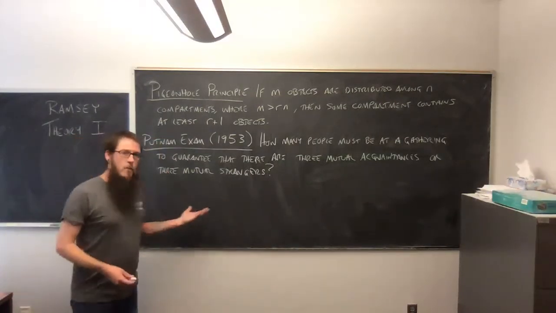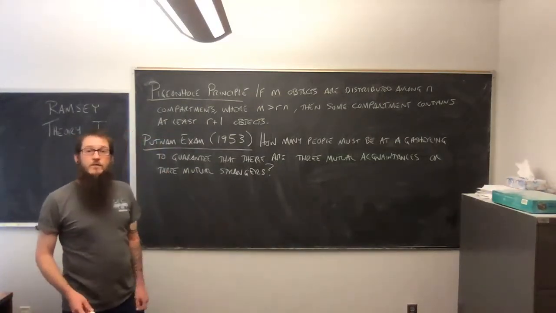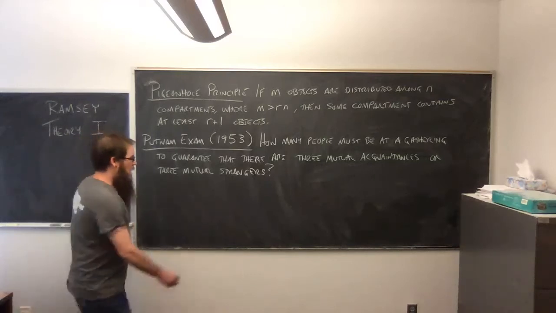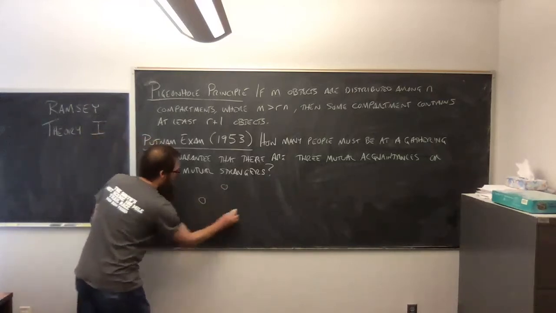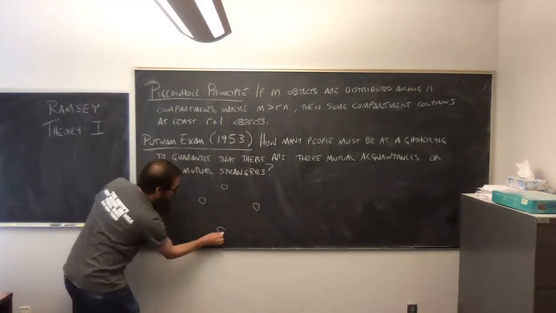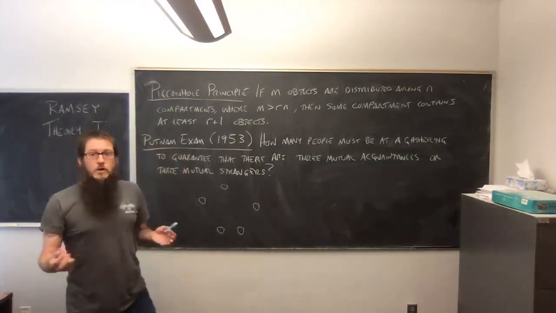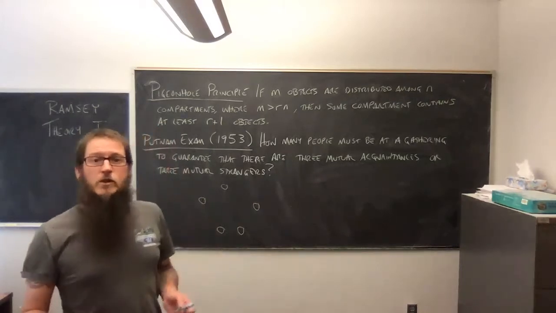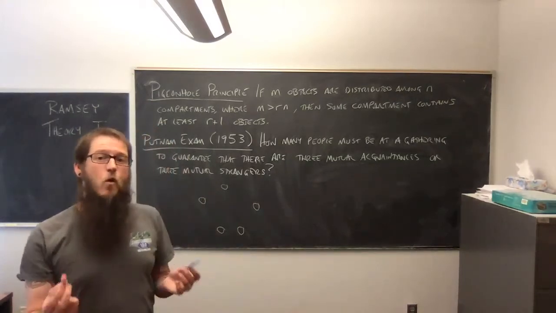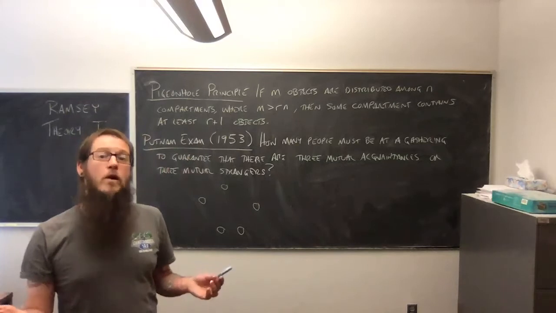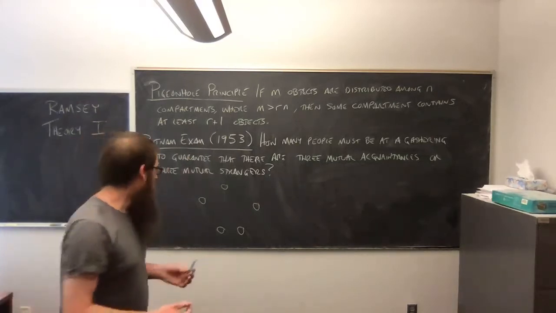Now, in starting this problem, let's go ahead and begin with the case of 5 people at a gathering. And we could represent those 5 people as vertices within a graph. And I have 2 colors here. And what I'm going to do is draw an edge between each pair of people and color that edge according to whether or not they know one another or they're strangers.